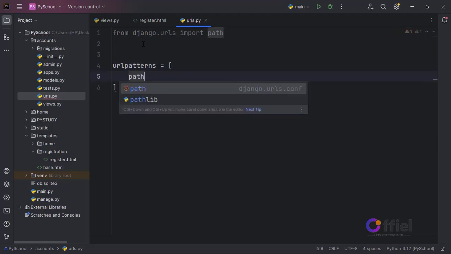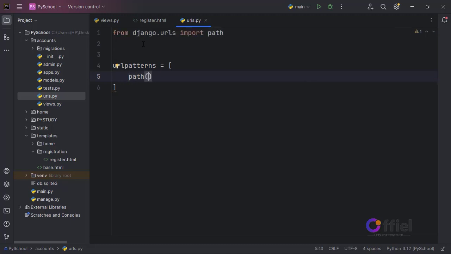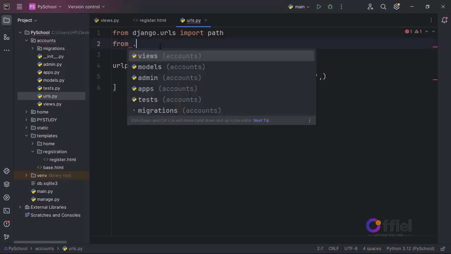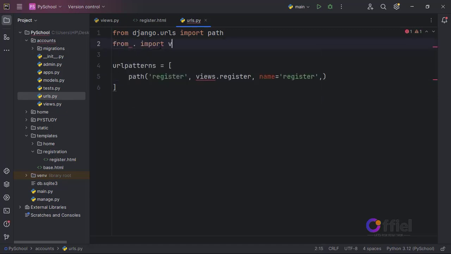Then path followed by register, then views.register. And lastly, name = register. Then let's import views, so from . import views. And this comma should be outside here. Sorry for that.